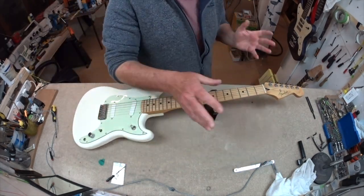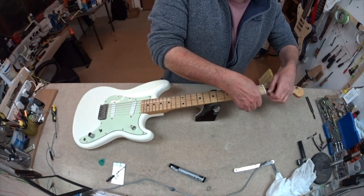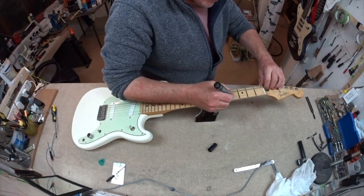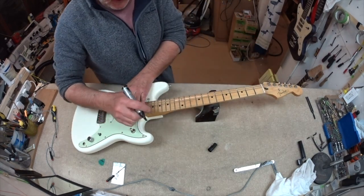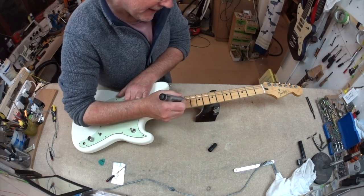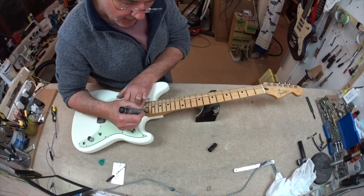That's all I really need to know about it as far as whether it needs fret leveling or not, is at the action I've set it, do we have what I call fret slap? Yes, so we need to help that along a bit. Do we have choke on bend? Yes, we do. Do we have fret buzz from high frets? Not massively, but there is a sense of a high fret up there, because we picked it up on bending the high E string across. So there's definitely a need for a level, but I wouldn't say this has got a major league sticking up obvious high fret or sticking down obvious low fret.